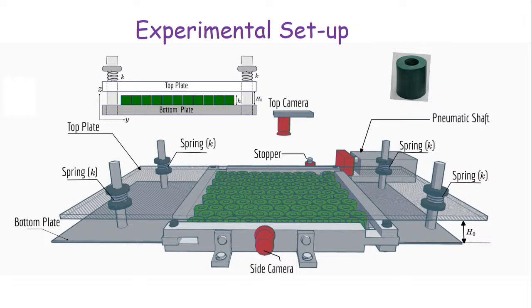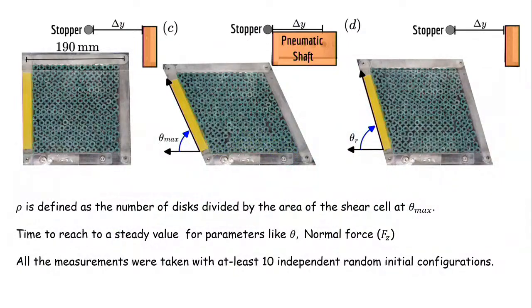Which stresses? The normal stress? Yes. So you see there is a side camera up here. You know all the spring constants up here. They're holding the thing down. You push against it, you know how much displacement you have got. That's how you measure the normal force. Now you could ask whether normal force and stress differ. Well, a naive thing is just to divide by the cross sectional area. Otherwise you can go up and find all the particles which are touching it and take that number, but that's how you do normal stress.